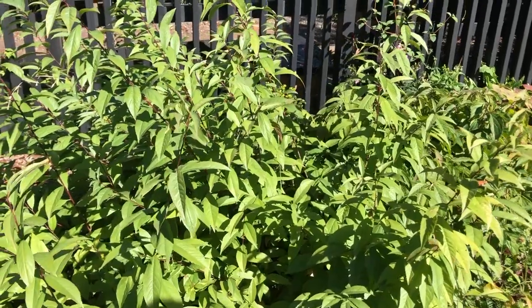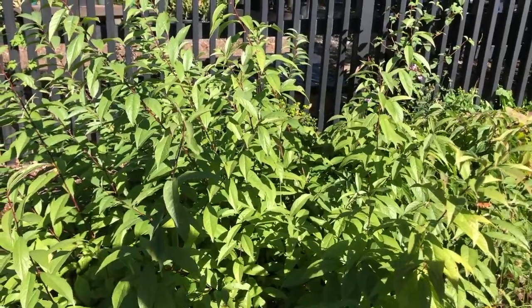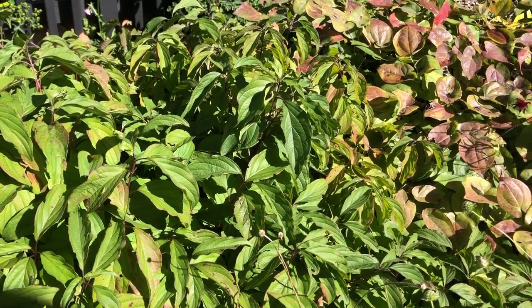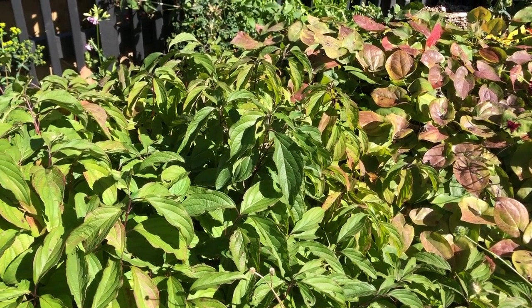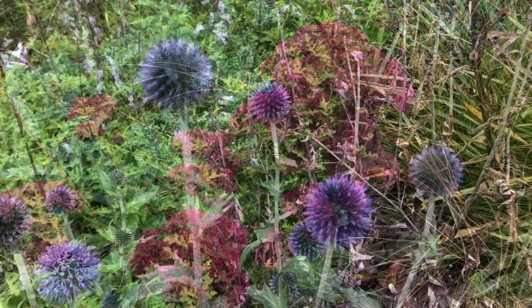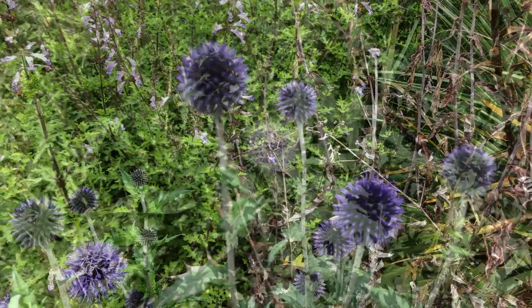Different forms of Prunus glandulosa flower on bare stems in late winter or spring — after flowering they're cut back really low. There's single pink, double pink, single white, and double white. There's also Cornus pumila — a low-growing one Craig doesn't see much advantage in growing. Then Knautia Munstead Red, and behind it Echinops ritro and a hybrid — a bit smaller and darker than the species, but the bees love it.